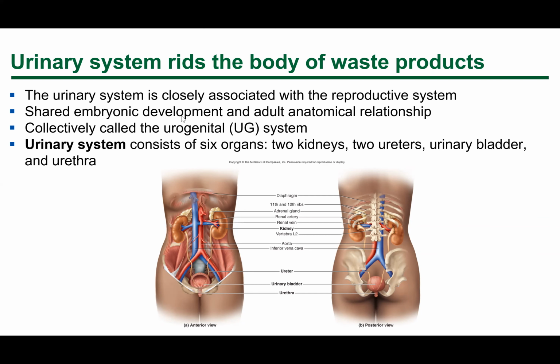Okay, so one interesting thing is that the urinary system is embryonically associated with the reproductive system, which is why they kind of overlap in the pelvic cavity, and why birth defects of both systems often result in a weird merger or adhesion between a urinary structure and a reproductive structure. So this is why there's some overlap between reproductive medicine and urology, because embryonically, they all come from the same set of tissues. So we call them the urogenital system for that reason.